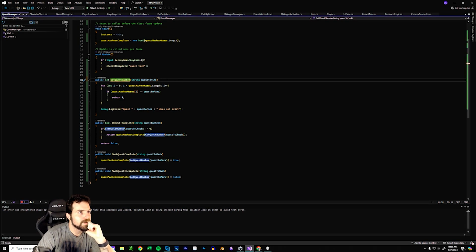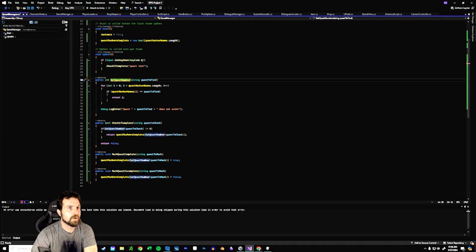No, well, that's right. Got the bracket open. Then quest marker names dot length. Oh, I see where I messed up.